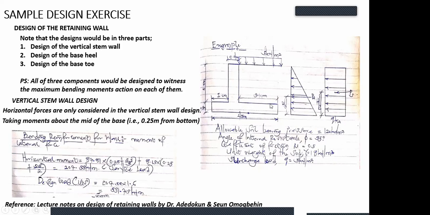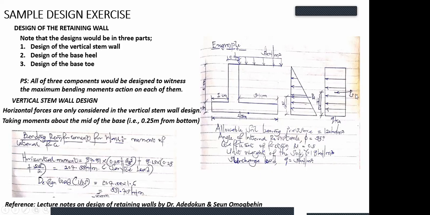So what I'm trying to explain is that your triangle will not be starting from here, based on what you have in the question. If you see what we have here now, it's starting from the base. Your triangle now is starting from this top, the top of the earth. That is why it's 5.5/3. But you are taking moment about the midpoint of this base. So you now add 0.25, which is the midpoint, plus 5.5/3. That will give you your moment distance.